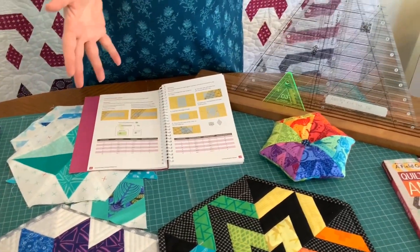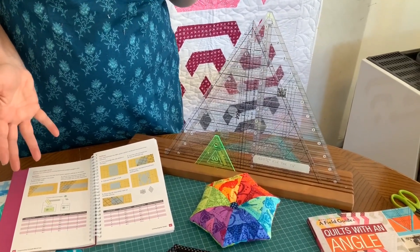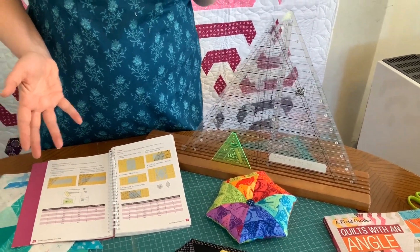As a result of these classes we have been selling triangle rulers, roll-and-press tools, corner cut tools, and the books — lots of different items. While we've been on lockdown people have been ordering them online because they see the class online and they want to make things. The books have actually sold out and I've had to order more; the triangle rulers I've had to order more as well — it's been fantastic.